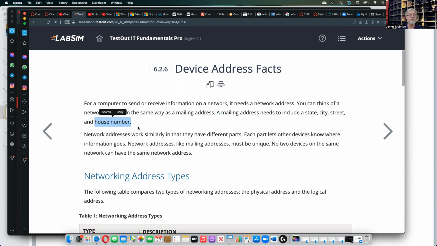It will get to the physical location it needs to if it has a PO box or house number, a street address, a city, and state, and the zip code's part of that state and city identification. When it has that, we're good to go. And so we need addresses. A better example to me is a phone number. You can't have somebody with the same phone number as you in the world.